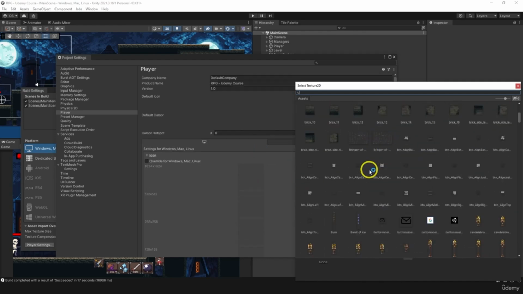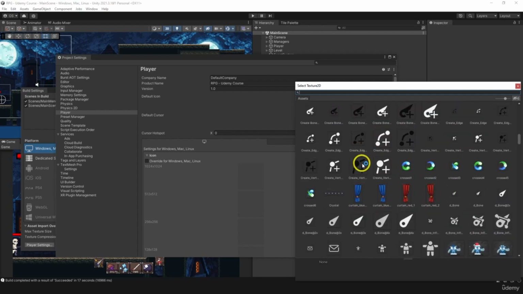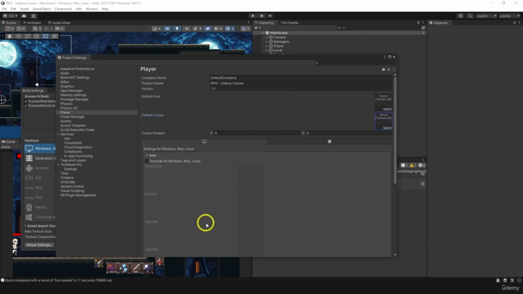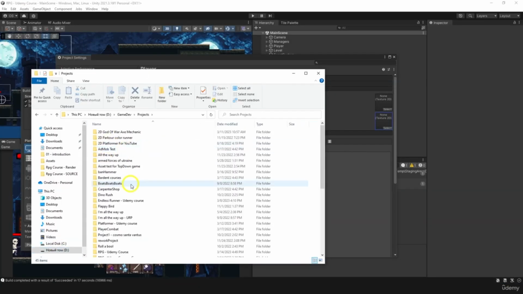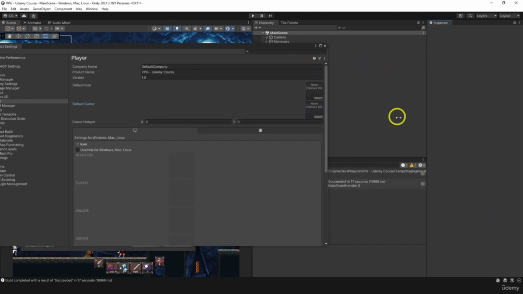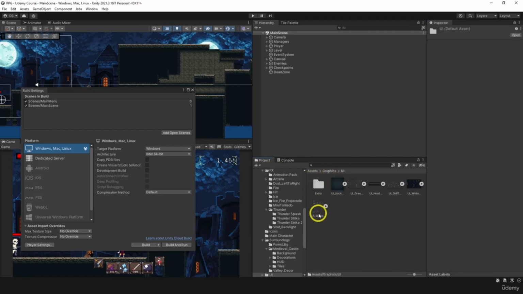Maybe I'll attach something here so you can attach cursor, I don't know. Let's see if I find anything good. I think I have something. Let me check real quick. I have something in another project I built before. Okay, I found the cursor. I will add this to asset pack that you download at the beginning, so you'll have cursor in your project from the beginning.